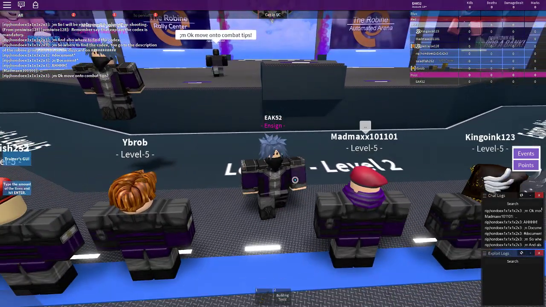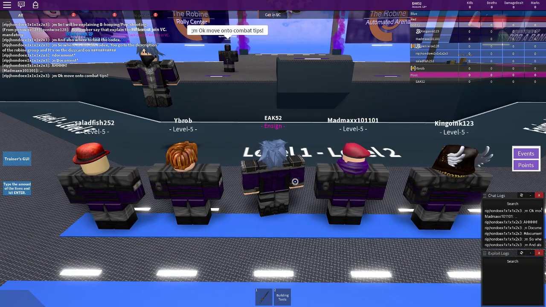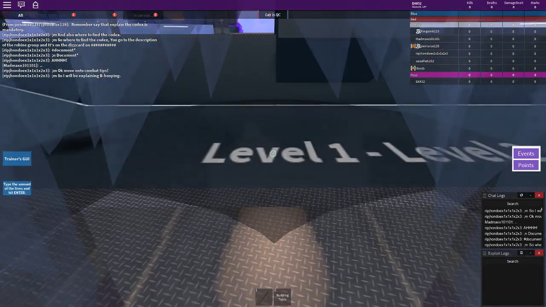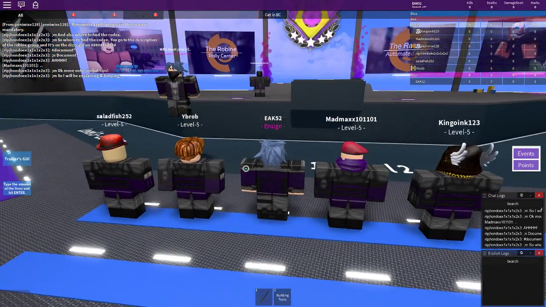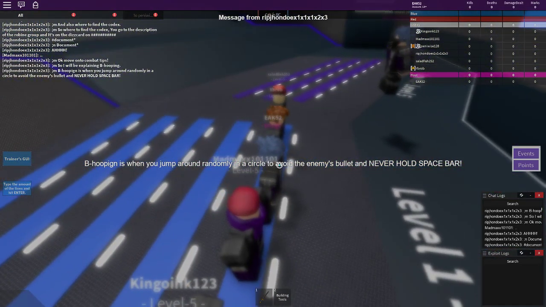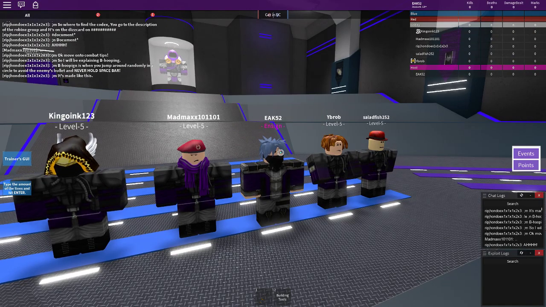You explain where the codex is. Now, keep going. There you go. B hopping. Make sure to spell stuff right, guys. Good. Always make sure they know to never hold the space bar. Spelling is pretty key in an eval. You can get away with 1 or 2 spelling mistakes, but any more than that, you most likely won't pass.